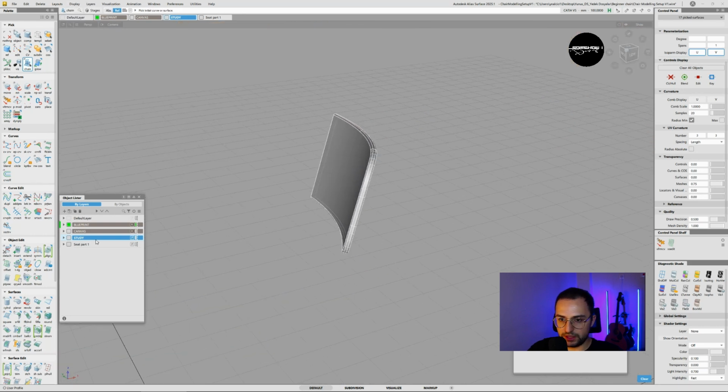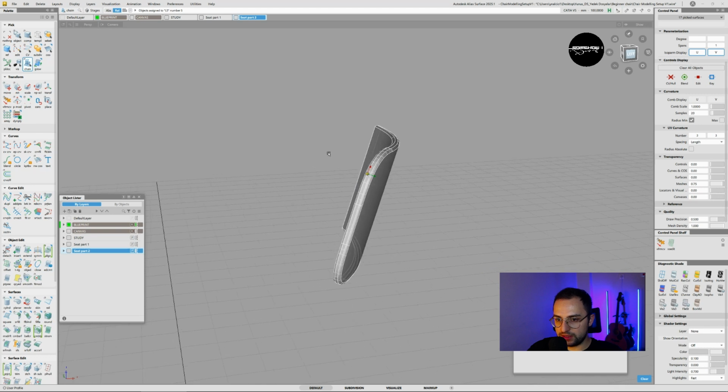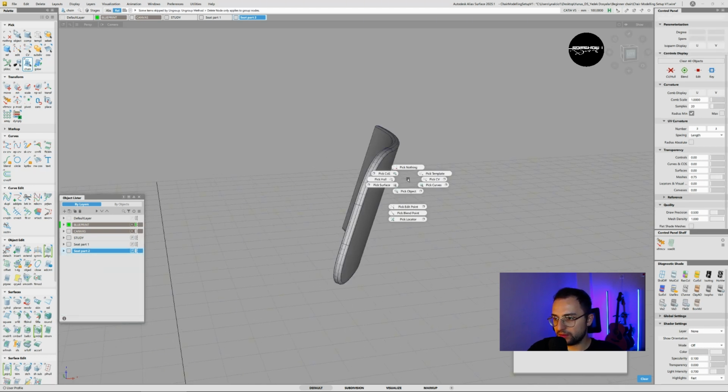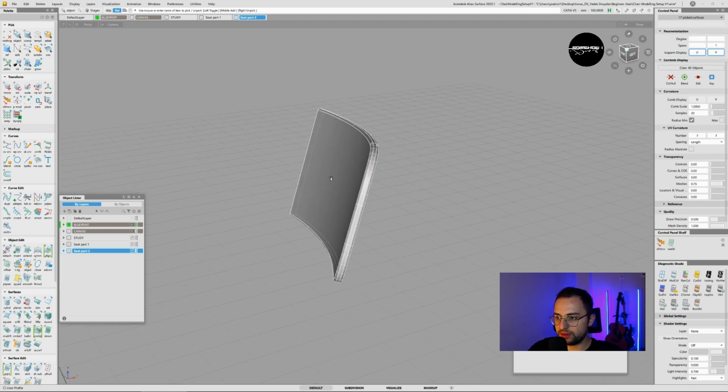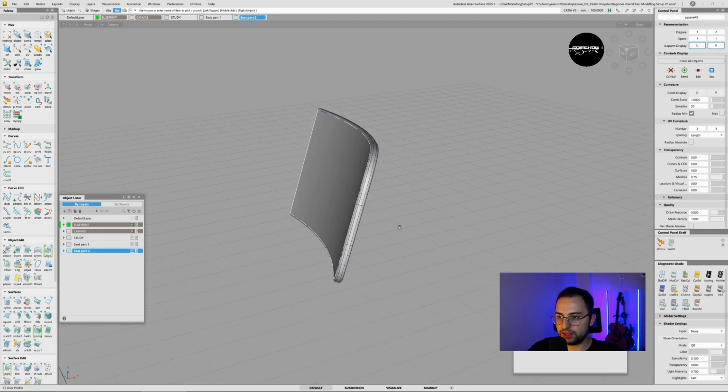Open up a new layer, seed part 2, which we have assigned, and ungroup several times. Pick surface, ungroup. Pick surface, Ctrl G. Okay, now it is grouped. Now ungroup it again because I forgot to duplicate or mirror.